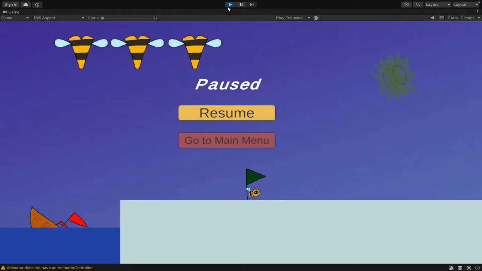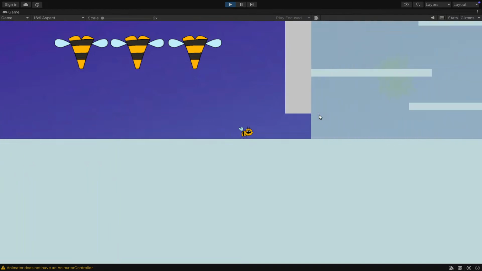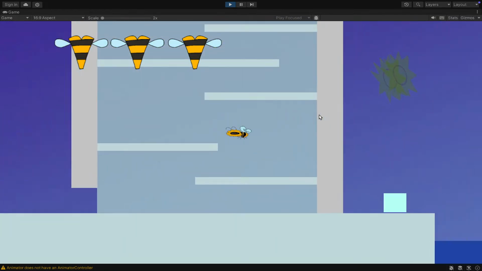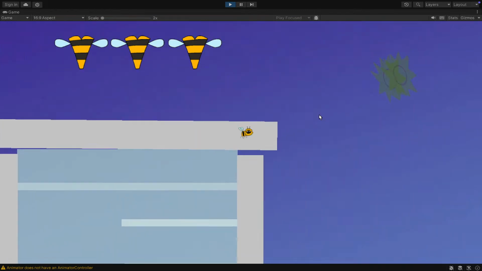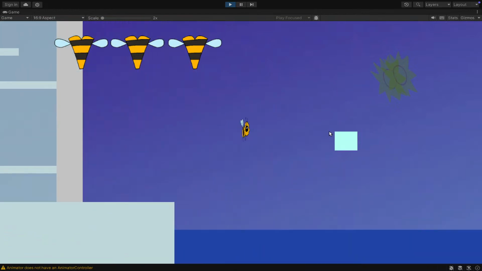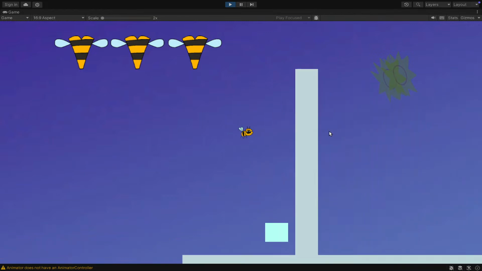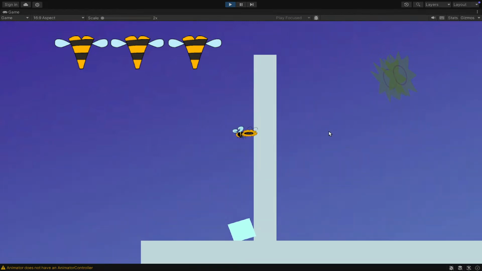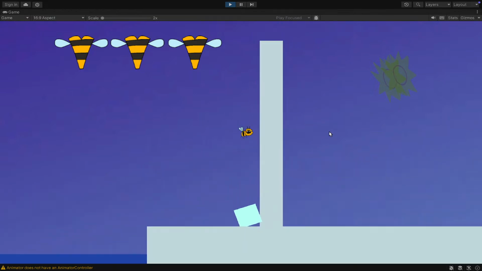So right there, that's how long the pole should be. Just enough so the player can't jump on it alone, but with this, it can.